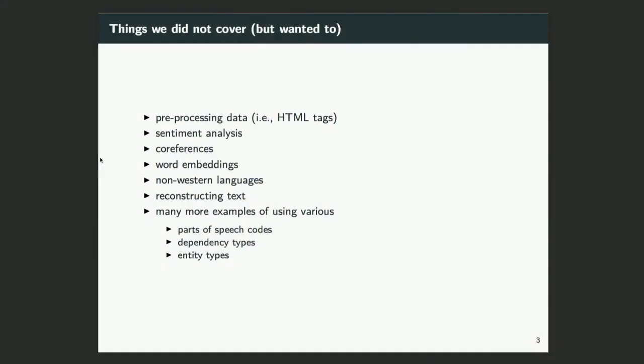So we didn't talk about pre-processing data. As I think an early question asked, we assumed that you have come to us with clean text in some file or in memory. So we didn't talk about getting rid of HTML tags or misspelled words or diacritics or things that are wrong with the text. We just assume everything's okay. That's an important step, and it's a pre-processing step before you get to the annotation process.